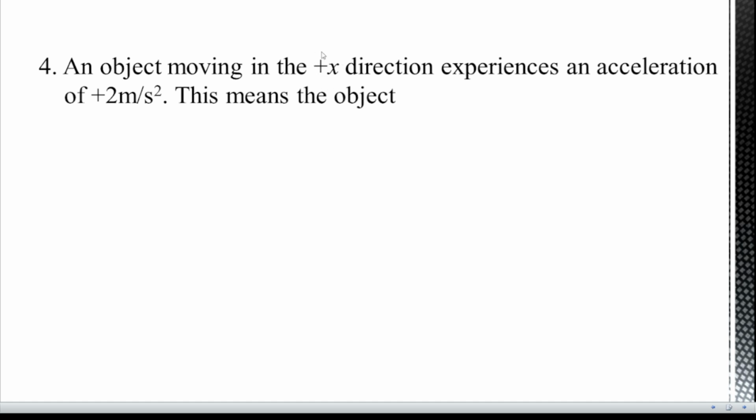So look, we have to know in depth and in detail about the positive x and about the positive 2 meters per second squared. This is definitely displacement toward this positive x-axis. This is definitely acceleration. We will see an increment of velocity in each second by this much amount, that is 2 meters per second. Great.